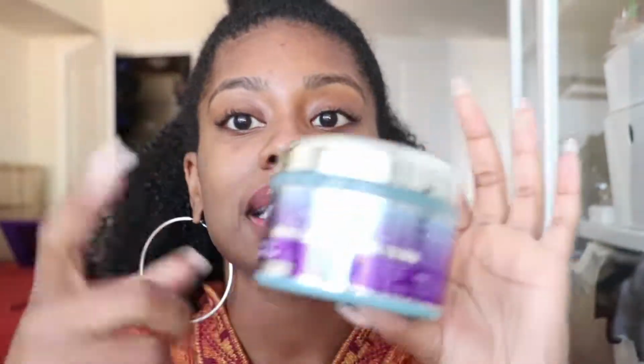I had no idea what it would do. Girl, every time I put this on my hair, I didn't put it on today, but if it's a style like this where my curls are out, everyone tells me how moisturized and juicy, good juicy, my hair looks. Even when I look at it, I'm like, oh, it just looks so healthy and so moisturized. And the way this slides on the hair, everything.